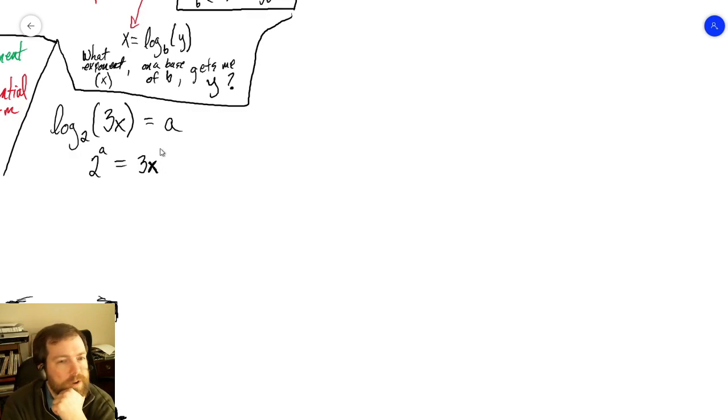So, in order for 3x to be of the form 2 to the a, I'm going to have to convert 3 and x, or 3x as a whole, to something that looks like 2 to a power. That's somewhat inconvenient for these particular numbers. You could just do this generally with x and y, or 3 and 5, or whatever you feel like. It doesn't really matter. I'm just doing 1 as a number and 1 as a variable. Just kind of works.